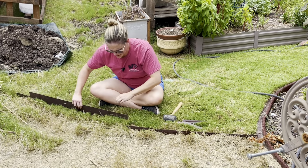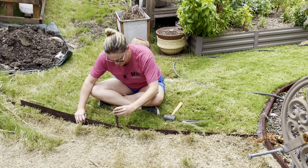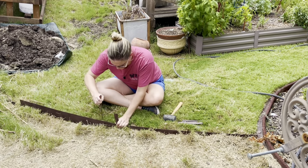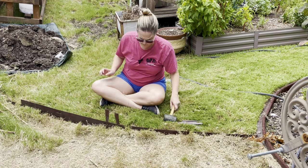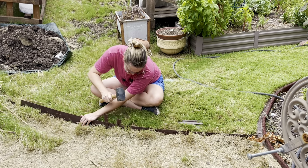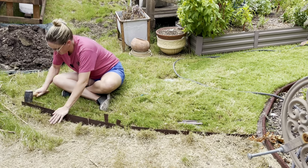So then they fit together like a jigsaw puzzle. So I'll come through with the next one. And I'll go ahead to make sure I have it lined up right. I'll go ahead and add my stakes to kind of hold it in place a little bit. Get my other stake. And we'll give this a little bit of a tap into the soil. You don't want to put these all the way down until you have your metal edging secured in place.